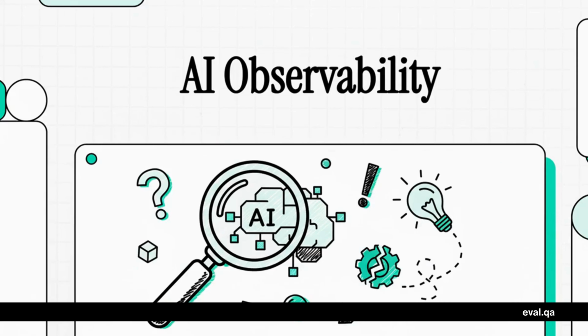All right, let's dive in. Today, we're putting on our detective hats because we are going to solve one of the biggest mysteries in technology. Why do our super smart AIs sometimes get things so wrong? It's time to open the case file.